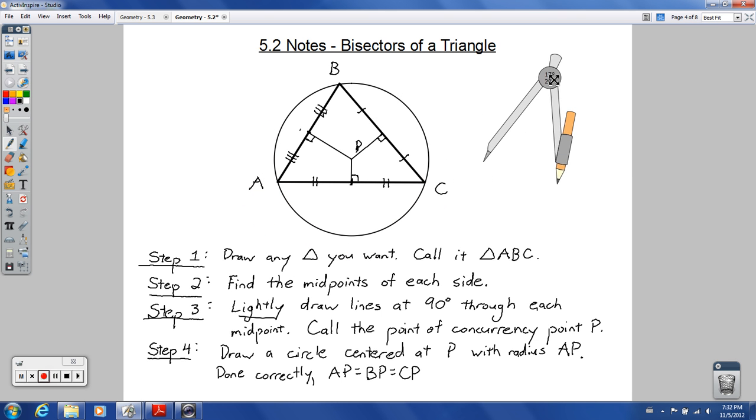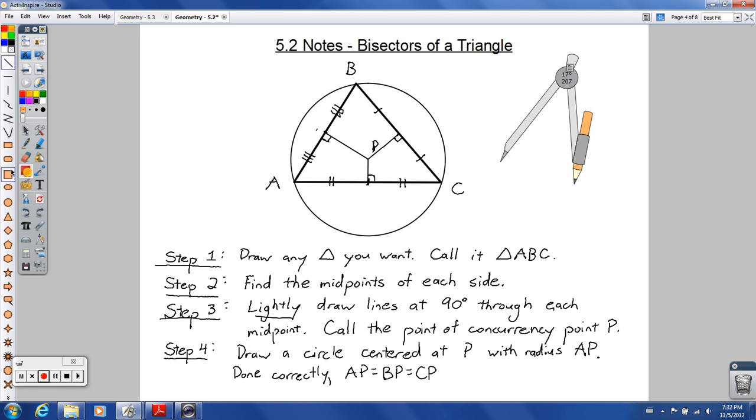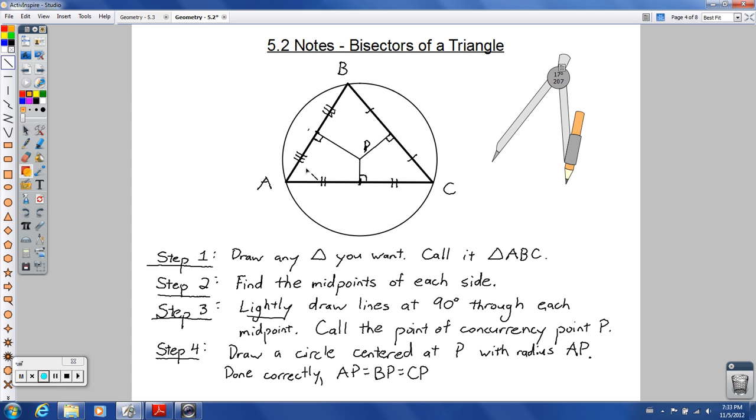So the reason for this tiny little error is probably because one of these 3 midpoints was just a wee bit off. But if I draw in some extra lines here, now I'll take out a different color at this point. So pause the video if you need to, go grab a different color. We're going to draw these 3 segments in here. So AP, BP, and CP. We're going to show that in a different color, that these things are all congruent to each other. So connect A to P with a different color. Connect B to P with a different color, and connect C to P with a different color.